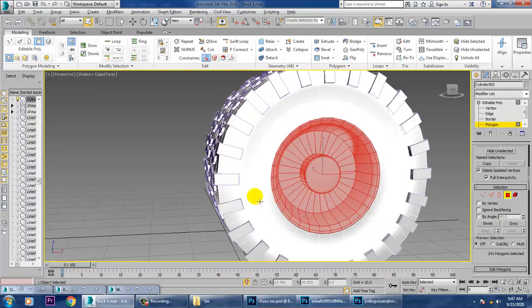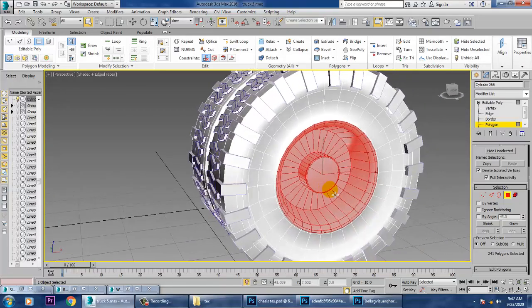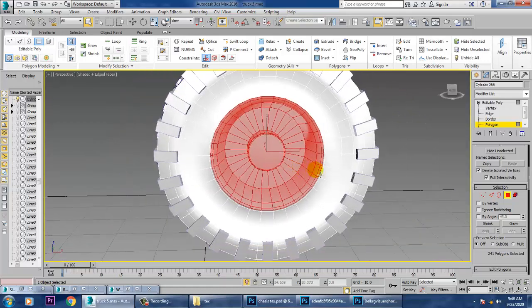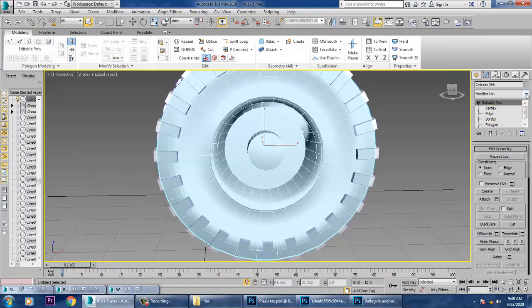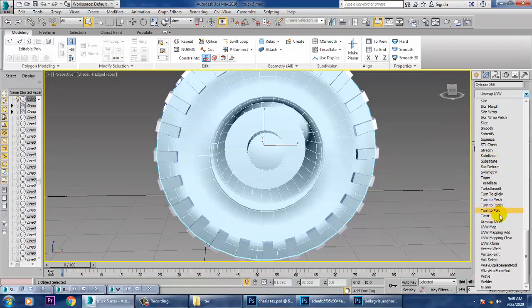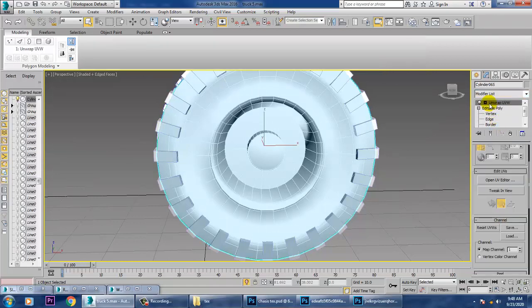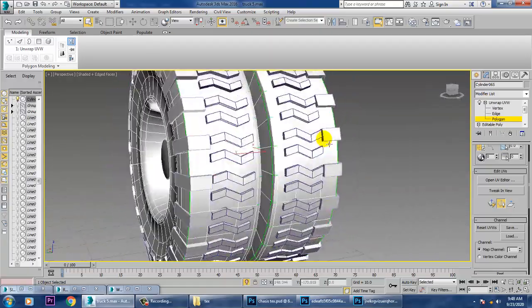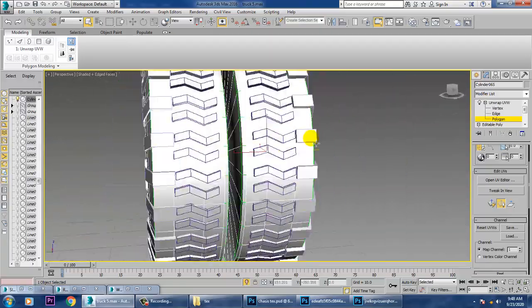What I want is for this to be unwrapped, so I'll definitely be unwrapping this part. Before unwrapping this, I'll again take an Unwrap UVW. I'll go into its polygons. Oh, that's great. The polygons are already selected over here.